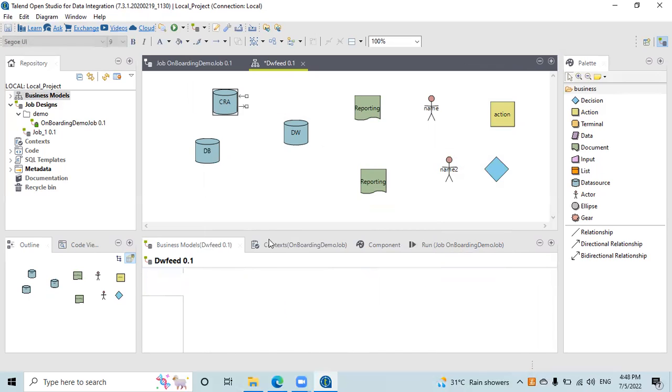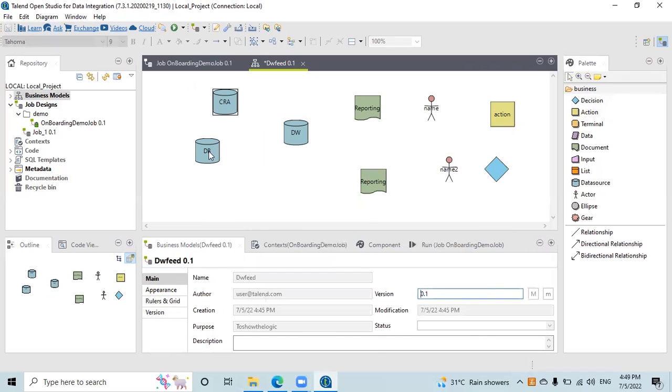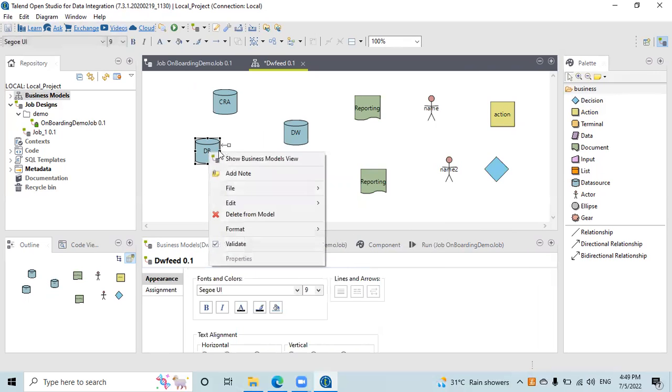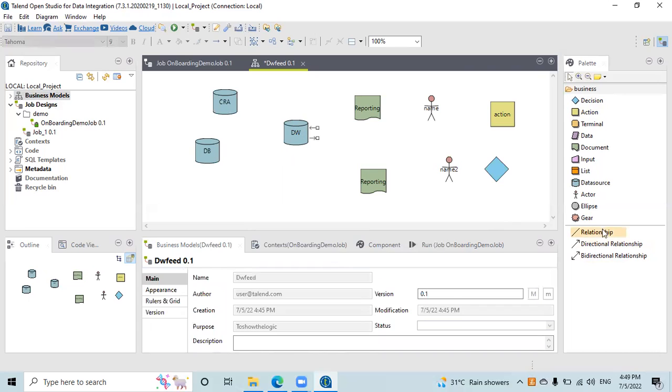If you want to see these related elements, you can see it here. Context component, and these we supposed to. So let us click here. So I just wanted to make a relationship here.